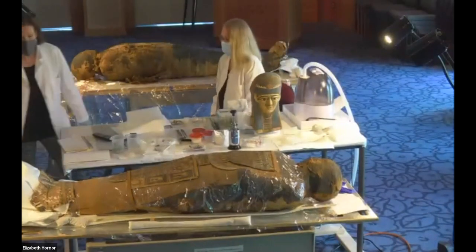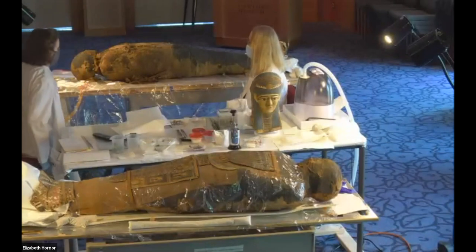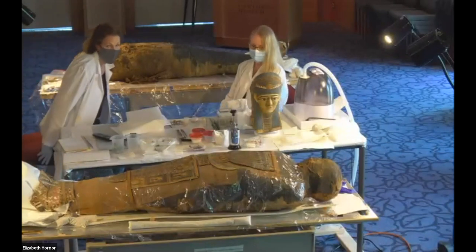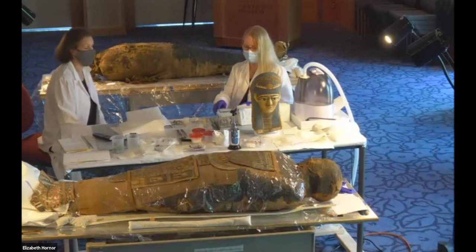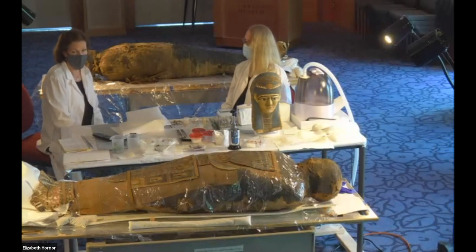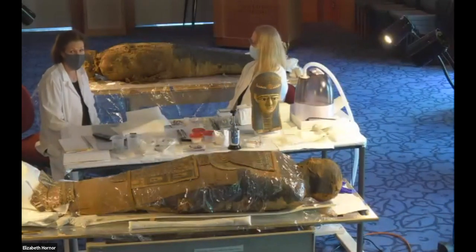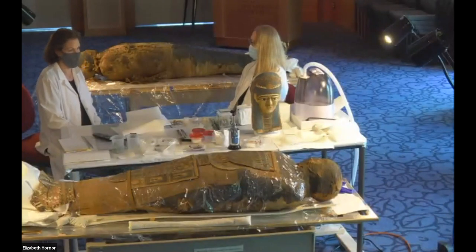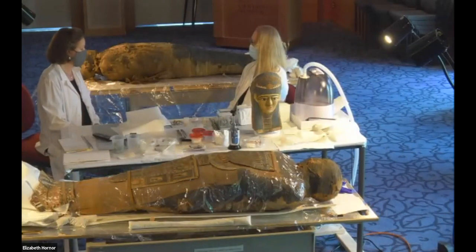Okay. So the coffins did come into the Carlos collection with these mummies, and we will be displaying Taosiris with her coffin when we make the exhibition in spring of 2023. Her coffin's in very good condition. It will need a little bit of stabilization, and it has been previewed already here at the museum for events. So we're delighted to be able to put that on display with her, as she would have been in antiquity.